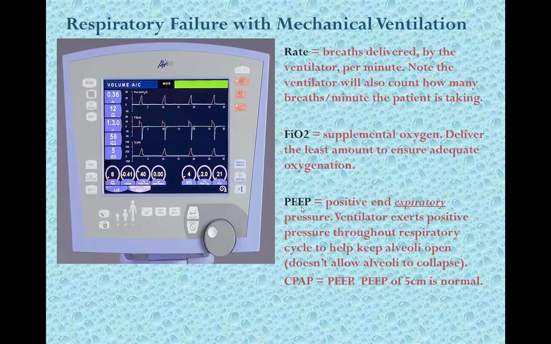PEEP stands for positive end expiratory pressure. On a good day, your PEEP, or your positive pressure, is 5, because your glottis will close, so it will exert PEEP in your body naturally. Because that tube is shoved through the glottis, we have to add it through the ventilator. And again, I don't know how this ventilator works. I don't know how it supplies positive end expiratory pressure, but I know it does. And 5 is the normal, that is physiologic normal.